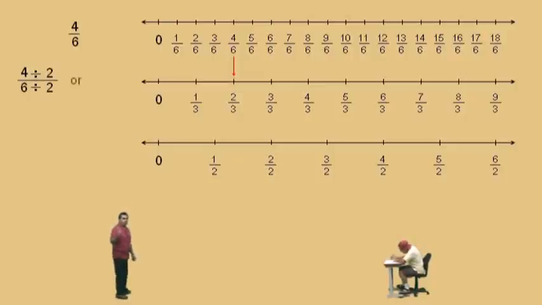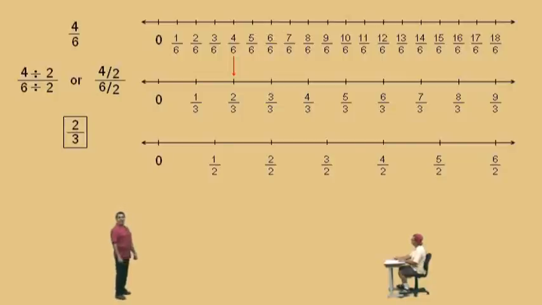Now, we can also write this down in this form. Without using the division symbol, we'll use this little bar and say 4 divided by 2 and 6 divided by 2. Okay, Charlie, what's 4 divided by 2? 2. That's right. And what's 6 divided by 2? 3. Very nice there, Charlie. So our fraction was now reduced from 4/6 to 2/3. There you go. Notice here, we divided top and bottom by the same number.